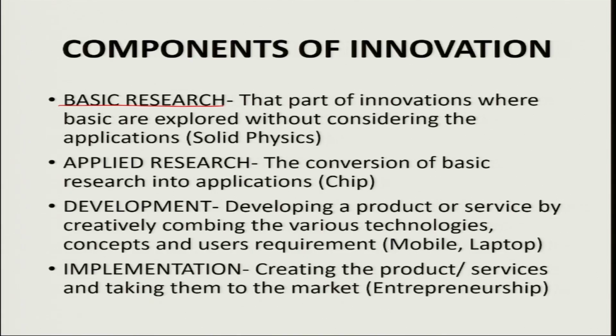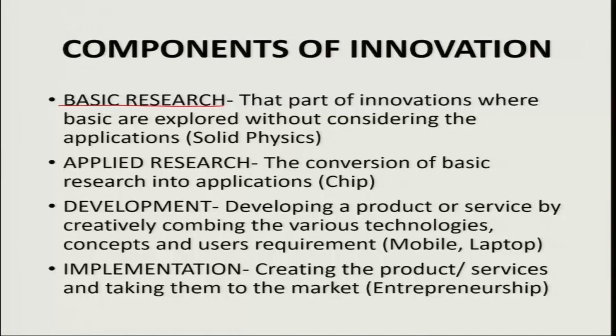In applied research, they try to use the principles of physics, principles and theories which have been developed by the basic research, or some new materials or new combinations developed by the basic research, to convert into some component or some part. At this stage also they are not sure about where it is going to be used. So, the conversion of basic research into some kind of application in some products or in some service, that is the idea here in the applied research.